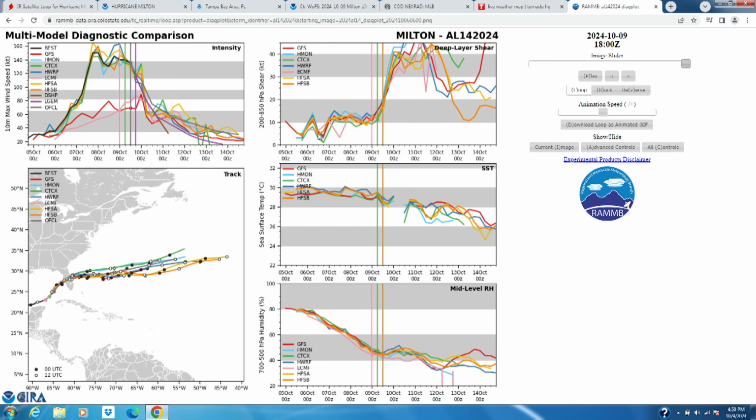So originally, Hurricane Milton was not dealing with too much deep layer shear. But as we're moving forward in time, that shear is spiking. And shear is not good for hurricanes in most cases. So that's going to kind of rip it apart and make it very hard for it to sustain itself as a strong hurricane. And you can see this gap in sea surface temperatures here. That's where it's going to be over land. And as we know, hurricanes weaken over land with the loss of energy that they can pull from the ocean. So that's going to be another reason why it weakens.